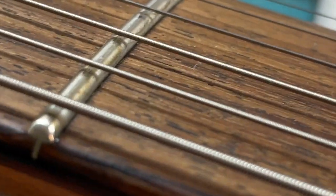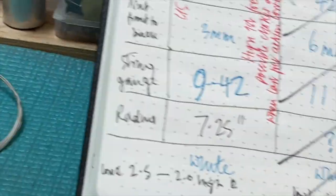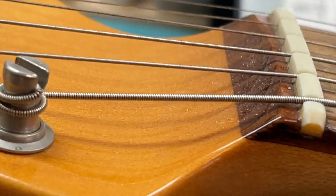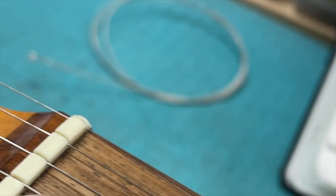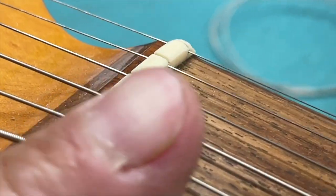But the next thing to look at is a pretty low action, a bit too low on this current D. So we're going to change the nut anyway. Looking from here, the nut appears to me to be leaning towards the bridge. You probably won't get a sense of that. It's probably very minor, but it has a feel when I stand over it. I can sense that it's leaning a little bit in this direction. It's okay. We'll take care of it. I'm trying to get you to see what I see from the angle I see it.